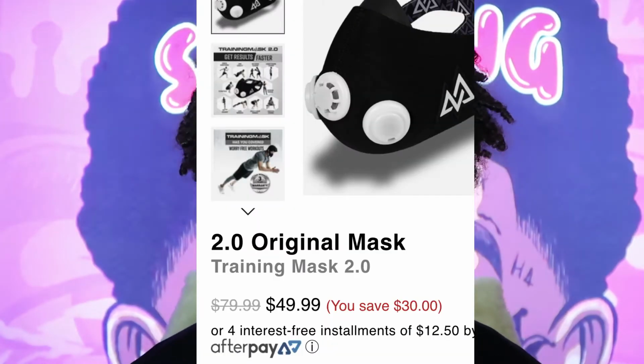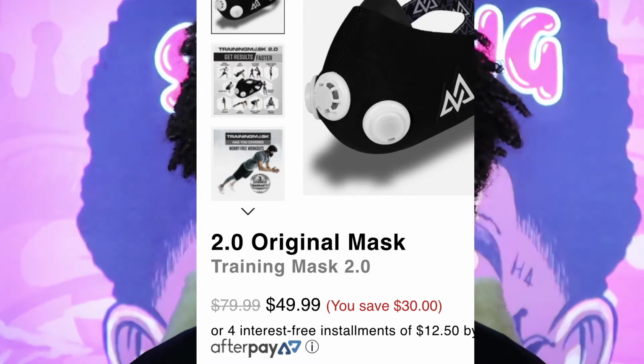Okay, and that is literally how the training mask works. Now, if you are looking to buy the training mask, about $49.99 is the starting price on the website for the training mask 2.0. That's the version I have. Like I said, I've had it for about 3 years, so it has been out for a while on the market. But I don't see a lot of people using it for workouts.